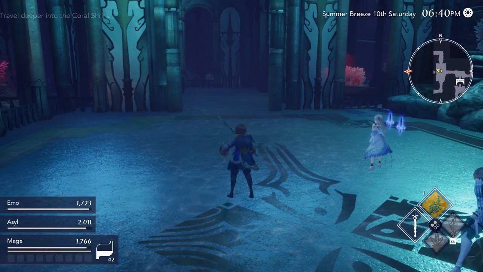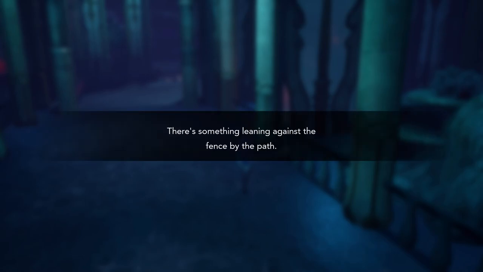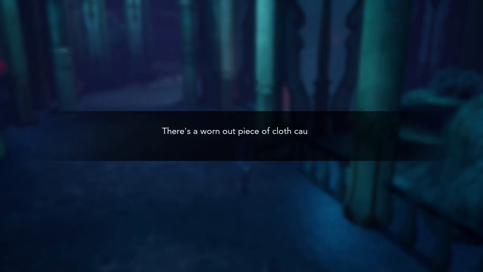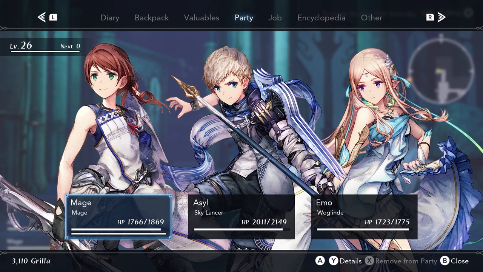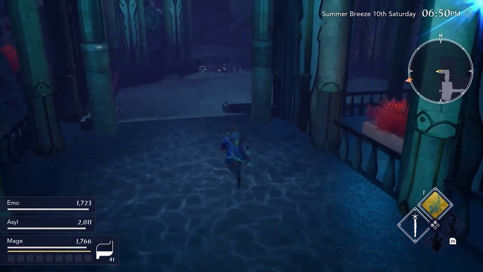Yeah, I still don't really know what's happening here, but looks like we've got another gate we're gonna have to find a key for. There's something leaning against the fence by the path. You look closer and see it's an accessory. It twinkles gently as it catches the light from the sea. We are gonna take this and we're gonna be attacked, aren't we? You received an accessory. There's a worn-out piece of cloth caught on the accessory. Could this have belonged to one of the sirens who lived here? Oh, we didn't get anything bad for that. What accessory did we just pick up? I don't think it told us, did it? And I can't check it at the moment anyway because I'm too far away from a monolite, but okay. Keep that in mind.